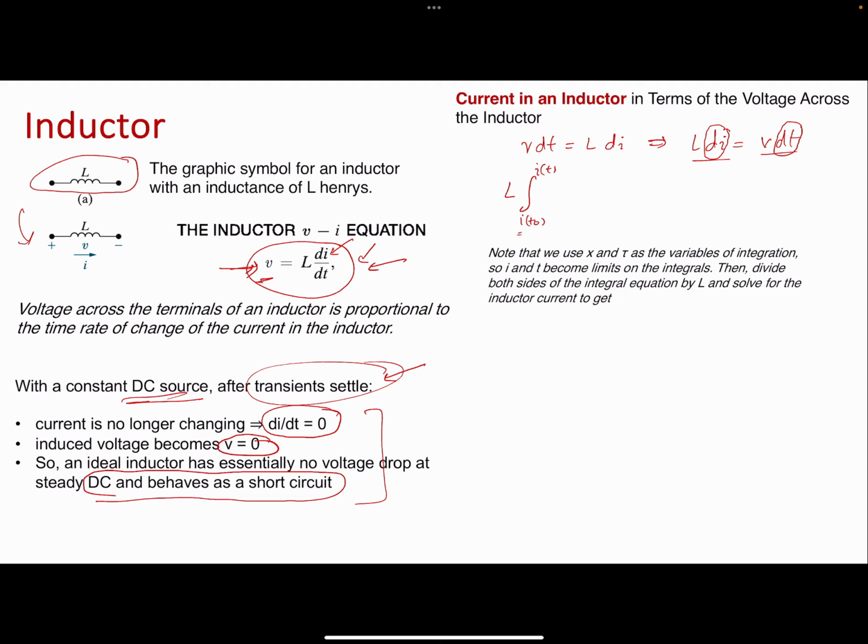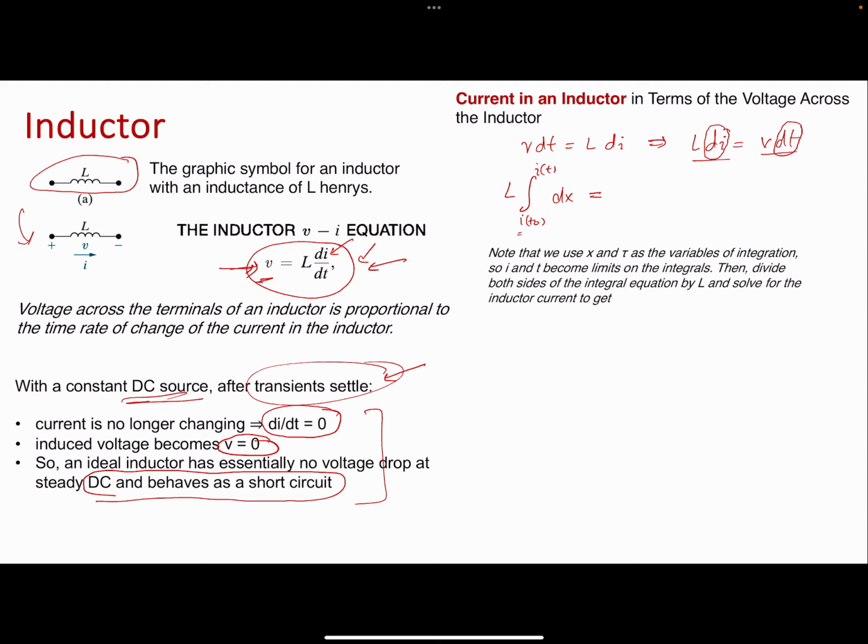Another thing that I'm going to do is, since I'm using the variable I over here, I am following the notation of a book so that once you're reading a book, you don't get confused. I am going to change this variable of integration from di to dx. It does not matter, it's just a variable of integration. The limits of integration matter.